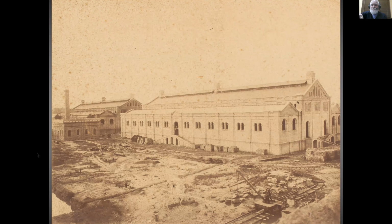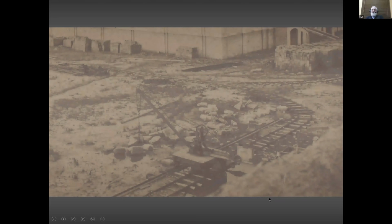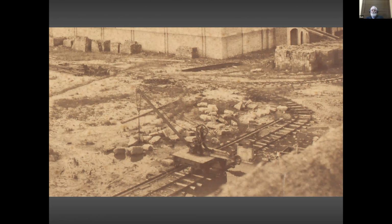Now, in the foreground, you can see this crane. So zoom in on the crane, you can see there's a bit of interesting dual gauge track. So it's possibly a standard gauge hand operated crane, because the railway system at Mortlake was 3-foot gauge. So there's a 3-foot gauge section of track and an extra length of rail here that suspiciously looks like bullhead rail that's laying on its side to create a grooved track for the other set of rails on the crane.